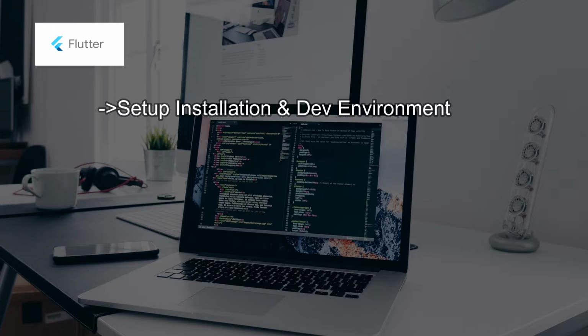Now after that, you are good to go into the actual part of creating applications using Flutter. So the core of the Flutter framework is widgets. Widgets are further divided into stateless and stateful widgets. Now stateless widgets are those that don't have a state, which means they are static. And stateful widgets are those that have state, which means they are dynamic and can accept data dynamically.